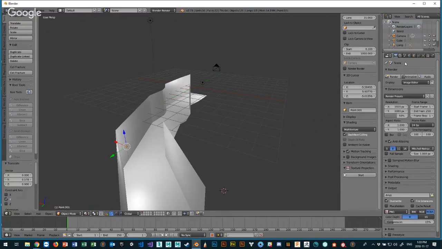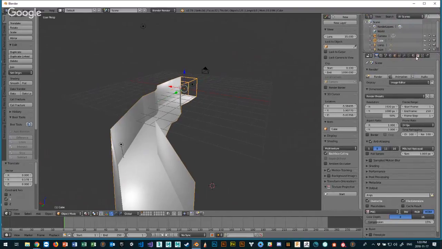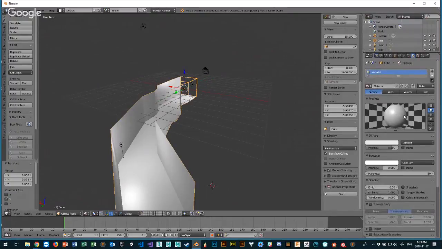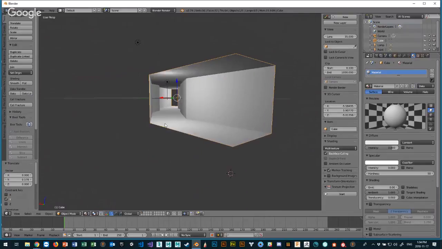If I look at my material for this particular object, so if I click on the object itself and go to the Material tab on the right, you can see that I have some specular qualities attached to my material. I can turn these specular qualities off. So now there's no reflections. See that? Really reflective, no reflection. Whenever you apply a material, I recommend turning specularity right down if you're going to use Blender Render. That way you can use specularity for the material itself. All right, so there's what I'm seeing.